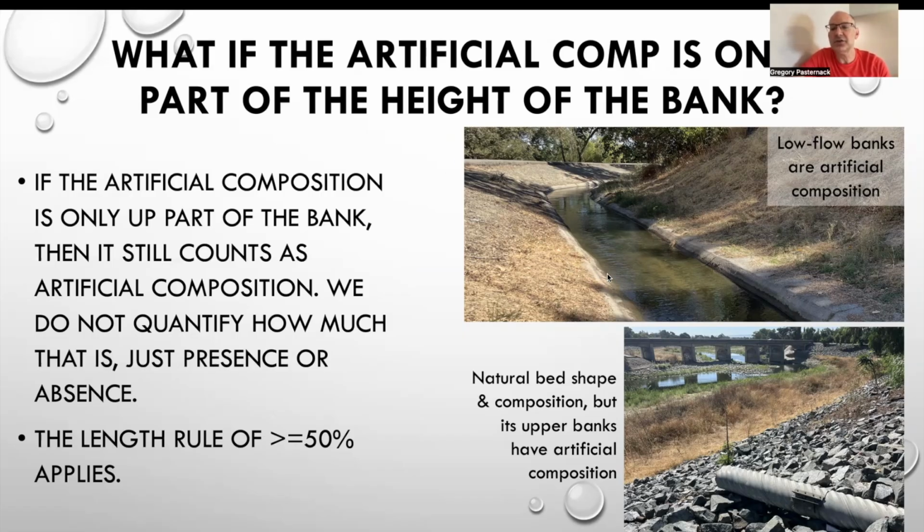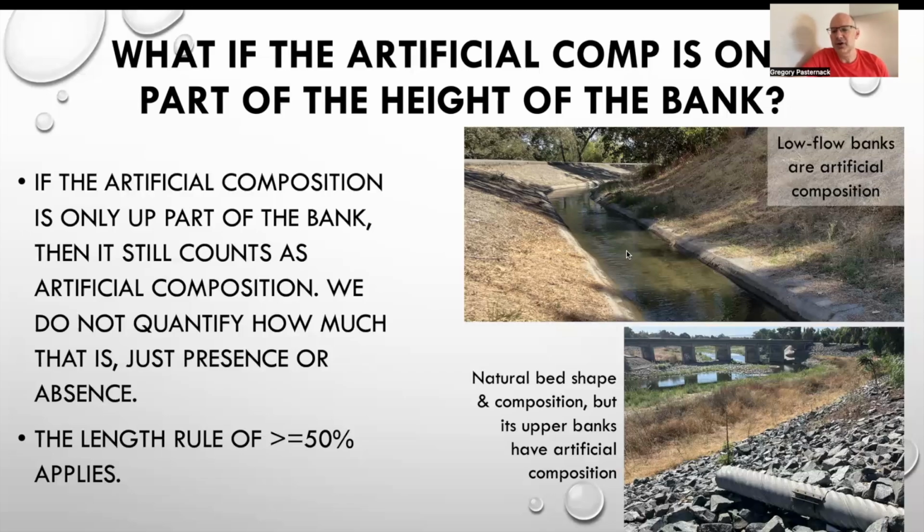And, in an artificial channel, again, there's no such thing as bankful. There's no 50% of what? Is it 50% of the base? Is it 50% up to the top of entrenchment? Like, we couldn't think of a particular decision or criteria that seemed right. So we just are saying for any amount of the side length of a slope, if more than 50% of the length, factoring in both sides, is artificial composition, then it's artificial composition.